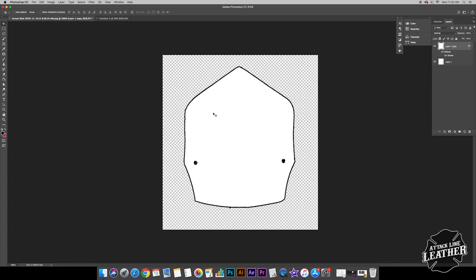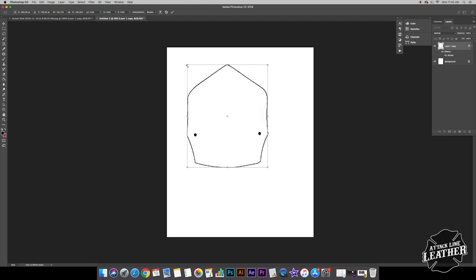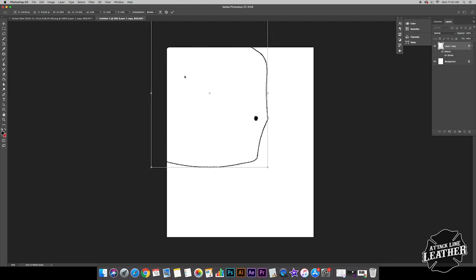And what we're going to do now is go back to our shield, click and drag it into our new folder, and then now we just have to resize it. If you hit Command T, you'll be able to select the image. If you hold Shift and click this corner, you can adjust it, and the image will stay in its normal parameters. So what we're going to want to do is make sure that these black lines, the border, is touching the border of the image.